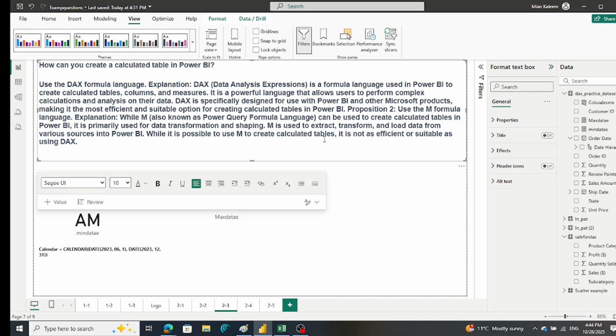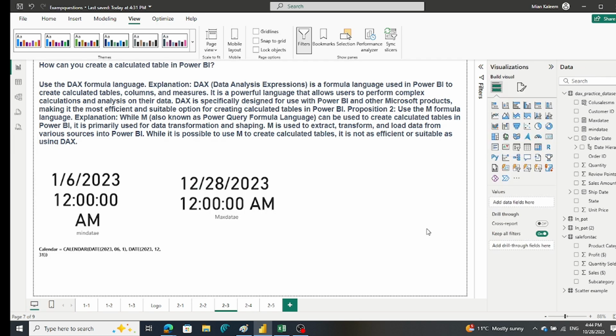M is used to extract, transform, and load data from various sources into Power BI. While it is possible to use M to create calculated tables, it is not as efficient or suitable as using DAX. So in view of that, we will create a calculated table to show you how DAX works.